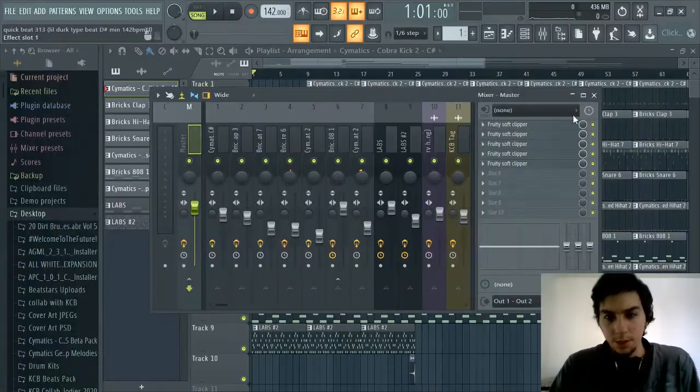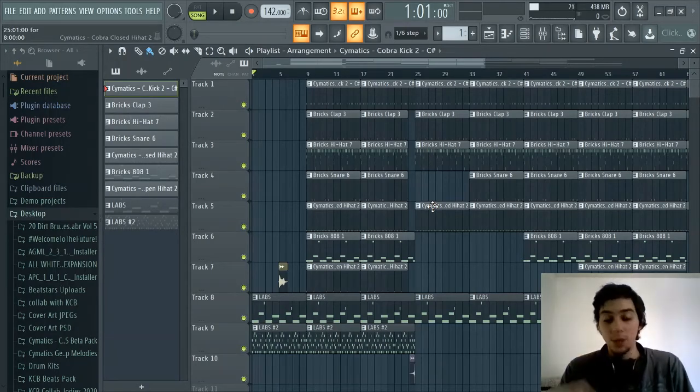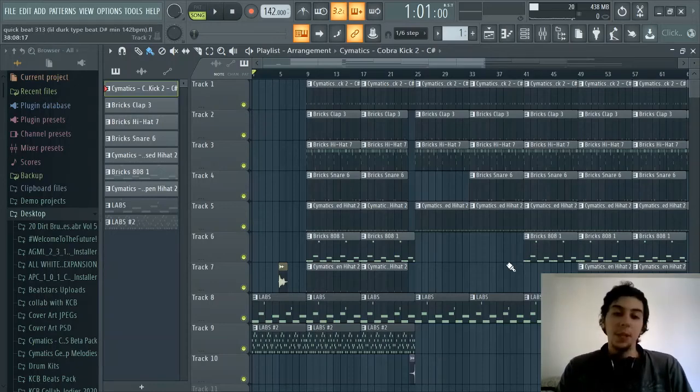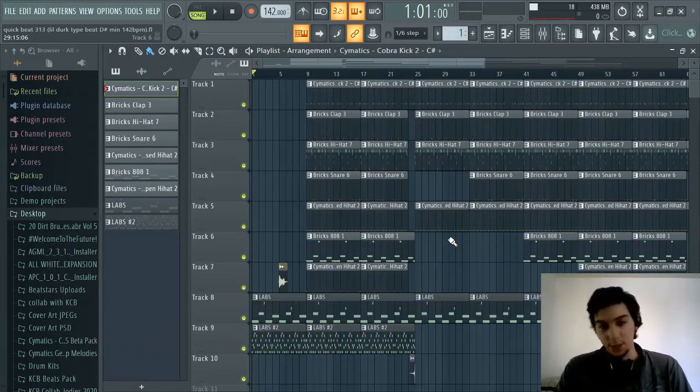And so those are just some of my basic tips just to speed up your workflow. Those in general help save me probably at least 15 to 30 minutes per beat. You'll find along the way, if there's something that you're doing every time you make a beat and you're having to be repetitive about it and adjust it every time, go ahead and make a preset for it, because you're going to be doing that a lot, and save yourself some time.